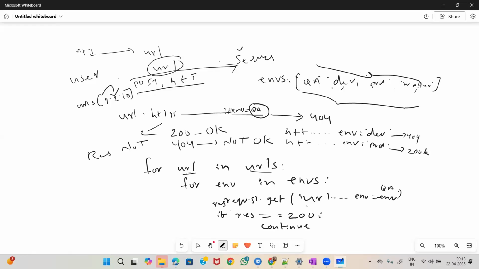I am passing the environment variable each time and checking the response status until 200. If it is getting 200, I don't want to check the remaining environments, so I keep the current execution and go for the next URL pickup.